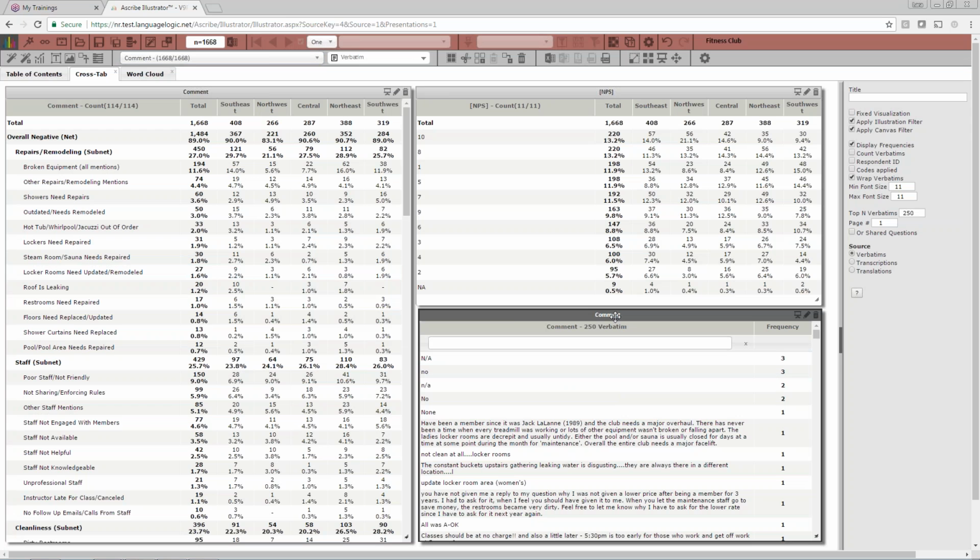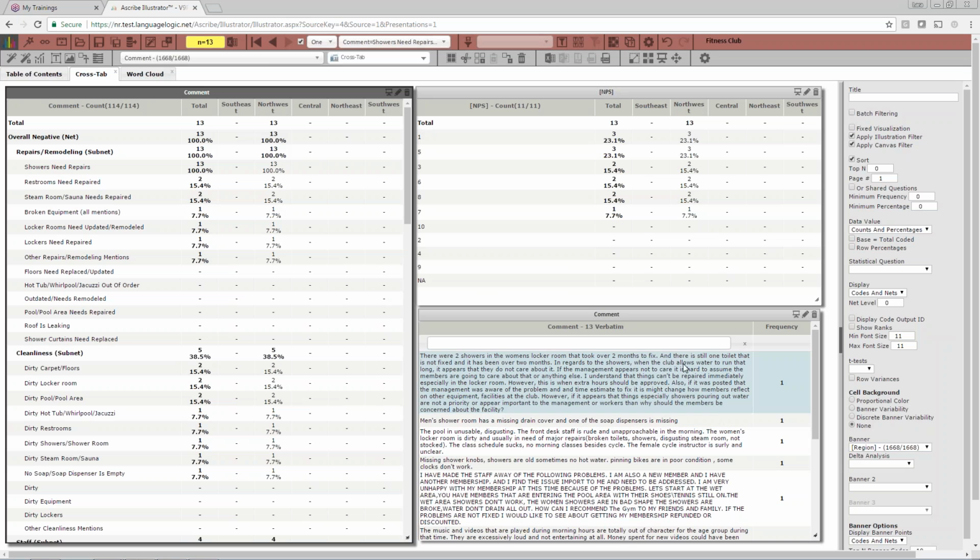So now I see my verbatim. The coolness about this is that as I drill in, if I drill into this 13, I'm going to see the 13 comments that were given that particular code. And I'm now filtering by the comment question, shower needs repaired in Northwest, because I clicked in that column.